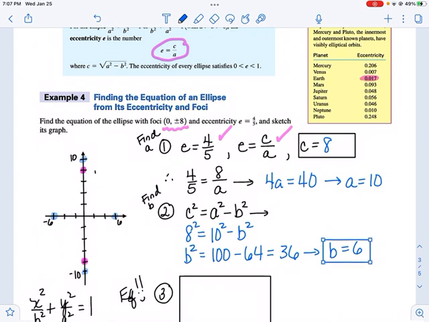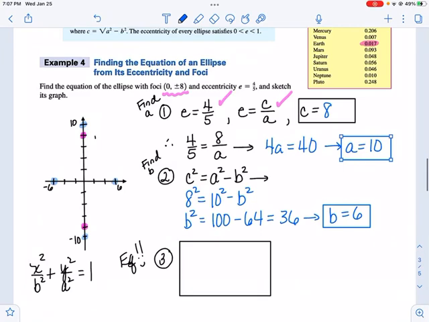The major axis in this case, with A equal to 10, is going to be on the vertical axis. You already know that because the foci have to be on the major axis. So we've got the 10 and the negative 10 here. You can see I'm just darkening them in there. Then we put the B in, so we go 6 units either way, where I went 10 units up here. This is our A value, and B units over to the 6, and then the other way as well. And we'll draw our ellipse.